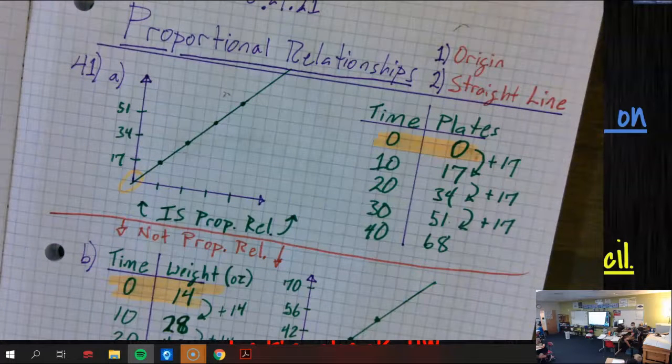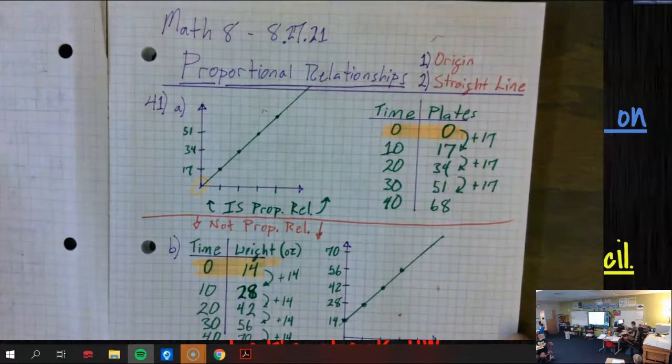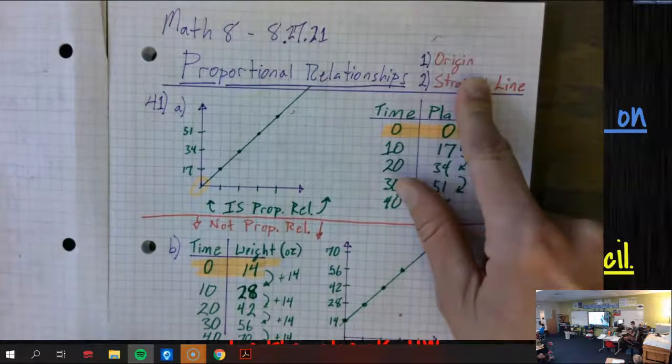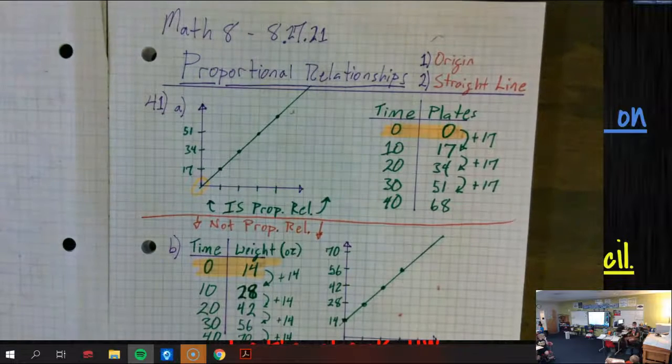Questions? Can we write at the top again, like above proportional relationship? I mean, this is what my page looks like. You need to know that these two things are required for a proportional relationship. So if I was you, I would write it down, but I am not controlling your finger, your pencil, you control that. For C, I drew all the way up to 650, so I estimated a little bit.